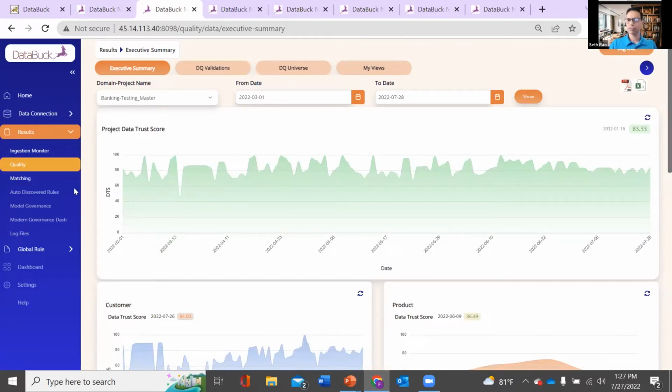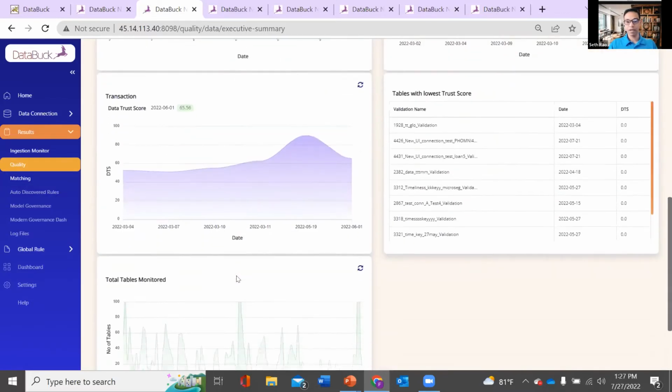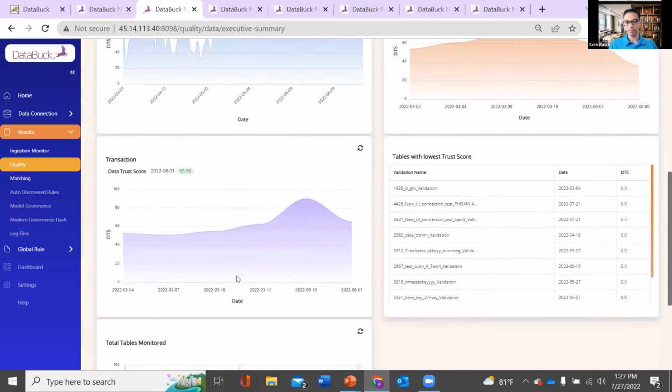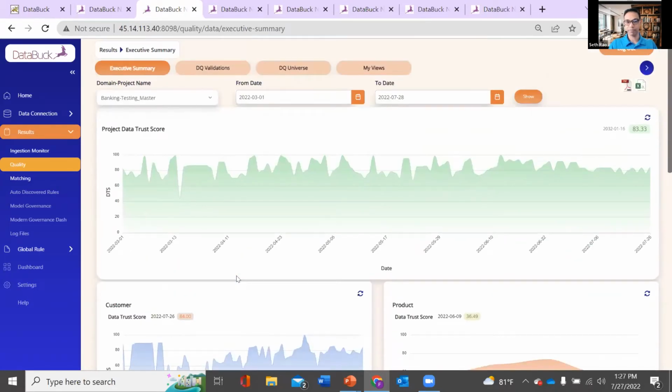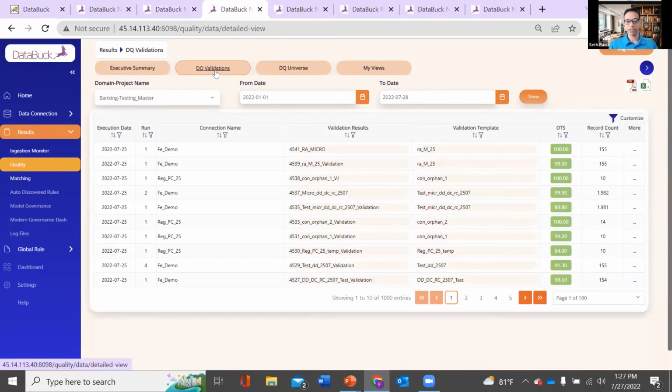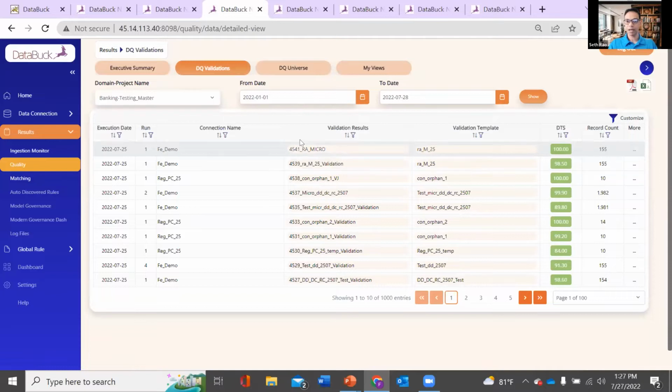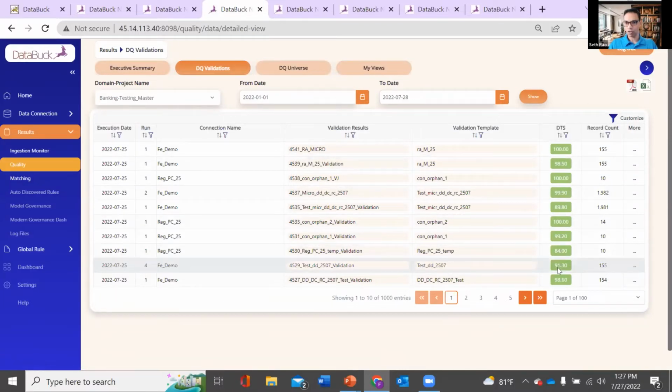So with just 3 to 4 clicks and no information on the data, the software figures out the data trust score at a project level or a schema level. This can be thousands of files or thousands of tables on your Snowflake. And you can get more details on the different types of tables that you may have. And you could go down to another screen and look at the data trust score for individual tables.